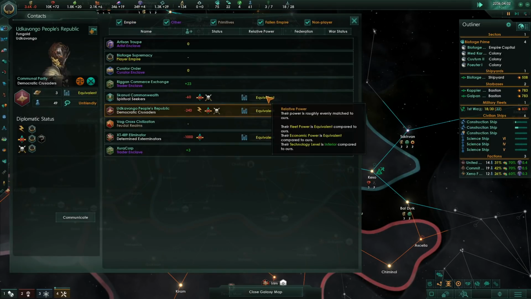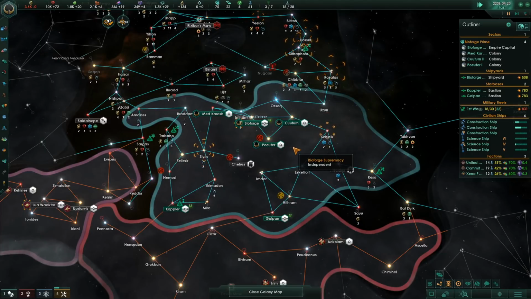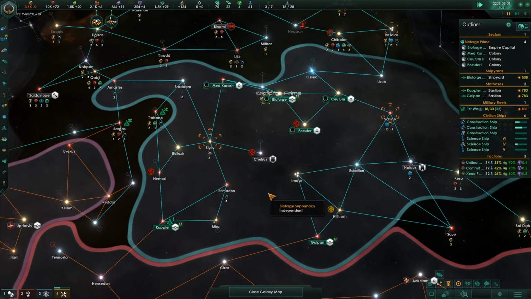So I like to keep tabs on this, but yeah, equivalent firepower. So if we can, there's a superior again, and there's a superior. It would be interesting to find out how many ships is really superior. The Old Gods. Yes, Shrine of the Old Gods. We keep running into that.